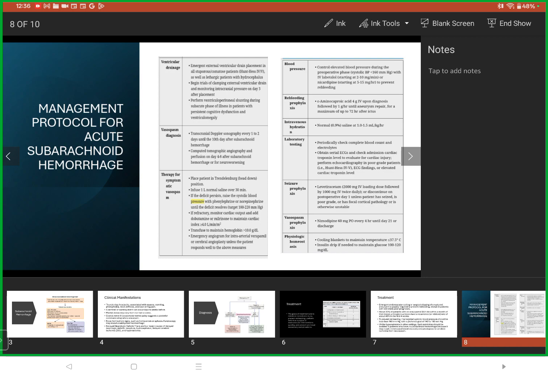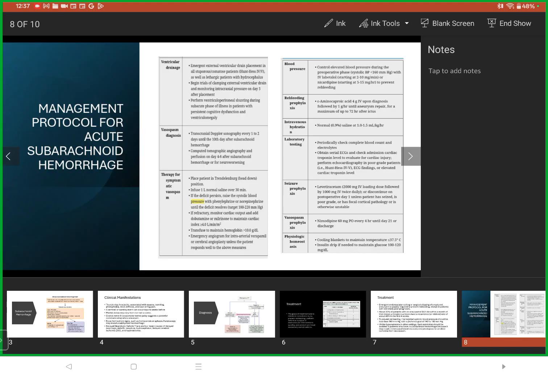Next important thing is vasospasm diagnosis. How can you diagnose if this patient is going to develop delayed cerebral ischemia or vasospasm? What happens is that when there is a subarachnoid bleed, the breakdown products of blood irritate the vessel wall, which in turn causes severe spasm. So how can we predict it? There are a lot of ways. There are CT scan guidelines, and what we commonly use as clinicians is transcranial Doppler, which should be done every 1 or 2 days. That helps in predicting that the patient is at increased risk or is developing a vasospasm. Other than that, you can order a cerebral angiogram, though we do not do it that frequently. The best is to have a transcranial Doppler.